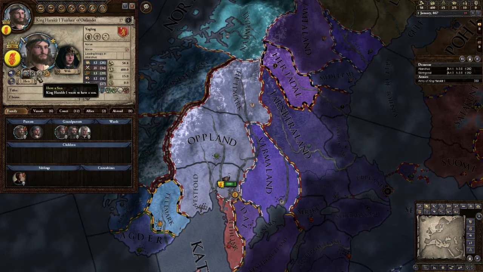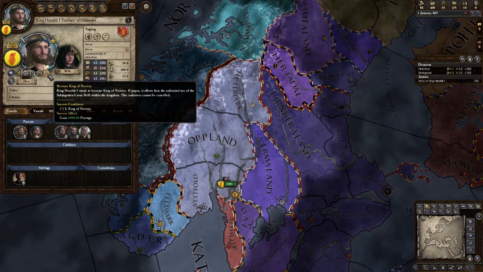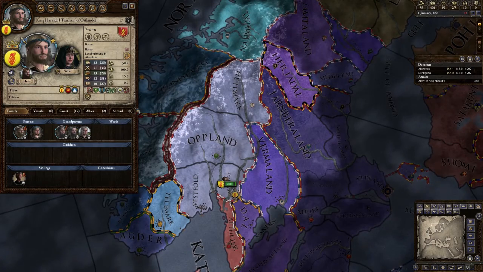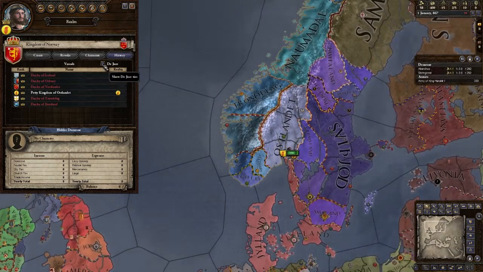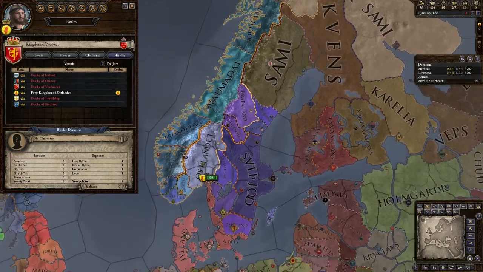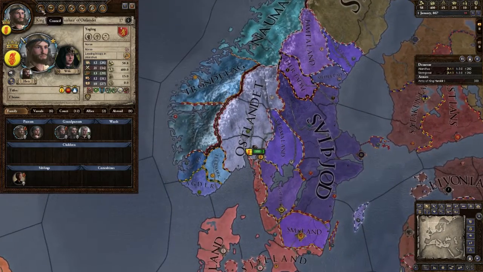I don't. Yeah, whatever. I would rather try to become the king of Norway, because this gives me an unlimited use of the subjugation casus belli on any country that is part of Norway, or the de jure kingdom of Norway, which is any of these, pretty much. Any of the ones that are glowing, I can just declare war on and be totally cool with. So, cool. We'll be doing that very soon.